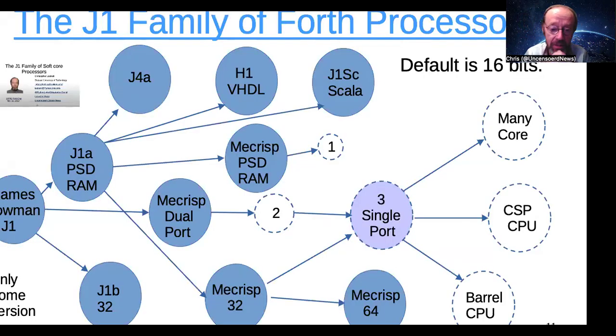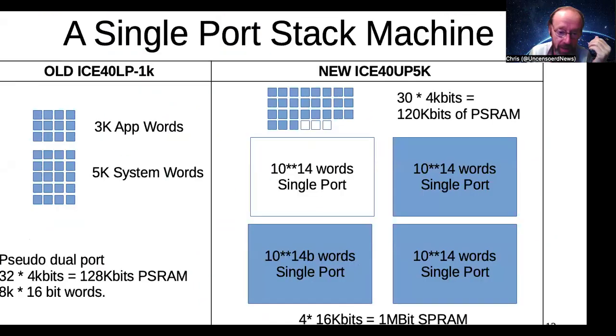And the reason that's important is to understand the J1 family, there are a lot of different versions of J1. There's Verilog, VHDL, SpinalHDL, and Scala. There's 16-bit, 32-bit, 64-bit. There are dual port, pseudo-dual port, but there's no single port version. So I built a single port version. Actually, I started off with J1, and then based on top of that, we get MeCRISP versions. I started with the MeCRISP pseudo dual port RAM, but it's way too complex. So I started again from the MeCRISP dual port, and then created the HANA 1 processor.